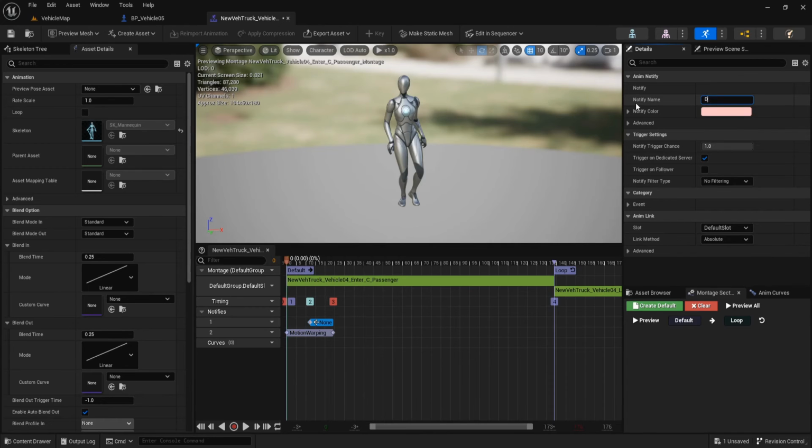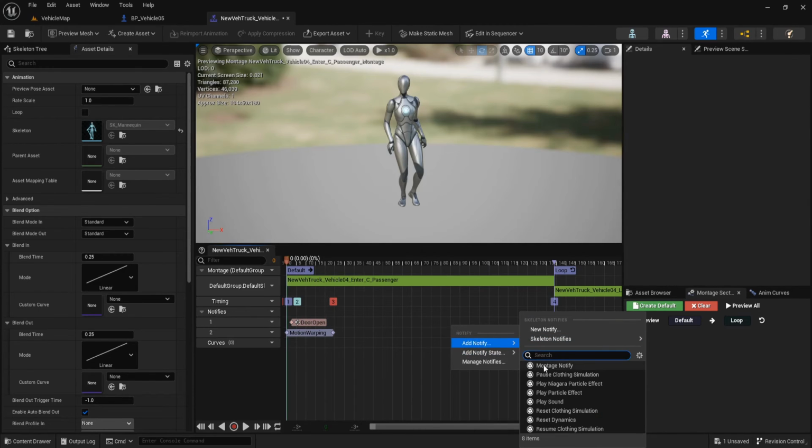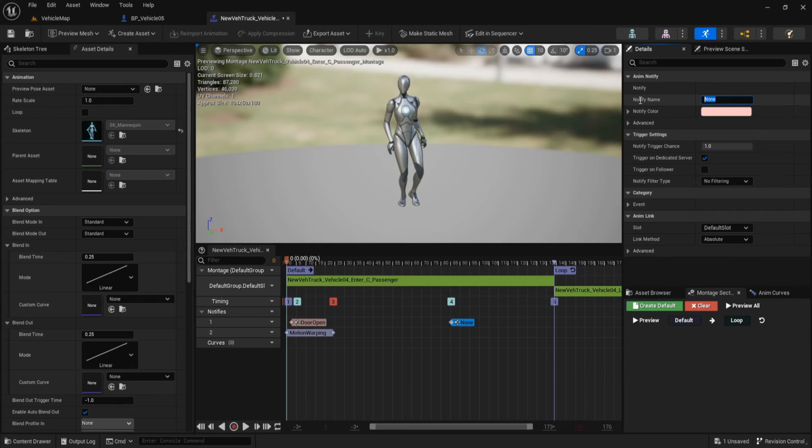Notify name is door open and the time is 0.078. And next is montage notify. The notify name is door closed and the begin time is 3.97 and the blend out time is 0. Save.